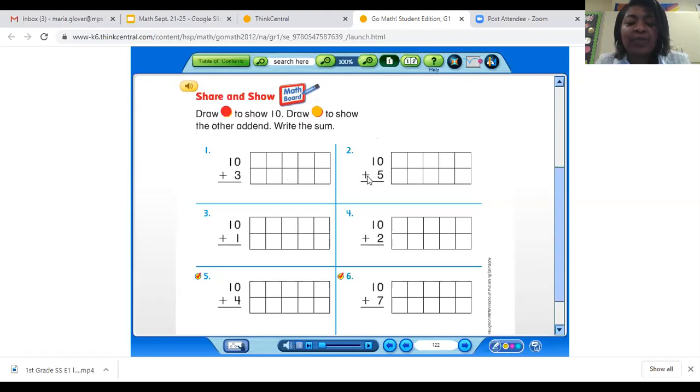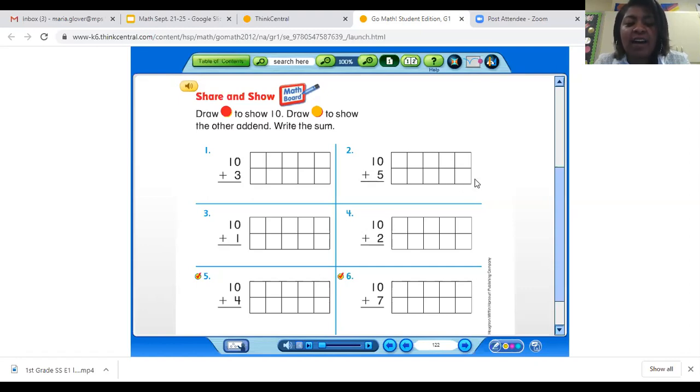What am I going to do? I'm going to put 1 circle in each of my windows. So I have 10 of my windows filled. And then I will have 5 outside of my window. So that's 10 in my window, and then 5 outside of my window. 11, 12, 13, 14, 15.